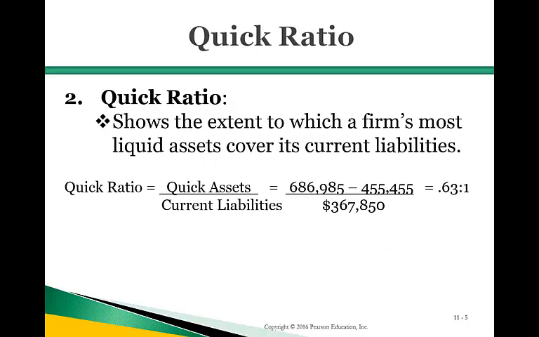I think maybe a better measure of the firm's ability to pay its bills is the quick ratio. The quick ratio is quick assets divided by current liabilities. Quick assets are current assets less inventory. So you take out inventory from your current assets. And in this case, Sam's has quite a bit of inventory assets, and so it reduces his quick ratio to 0.63. 1 to 1 would be a good quick ratio. So Sam's is not very good on the quick ratio.